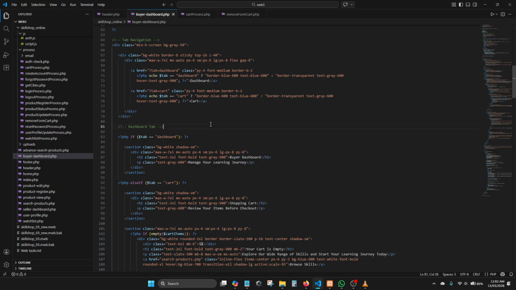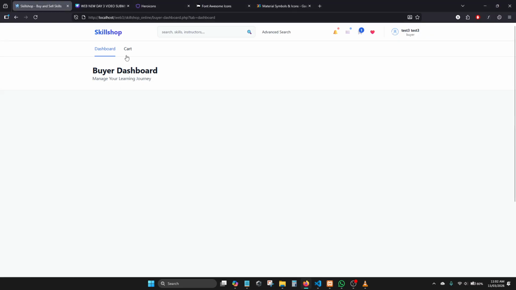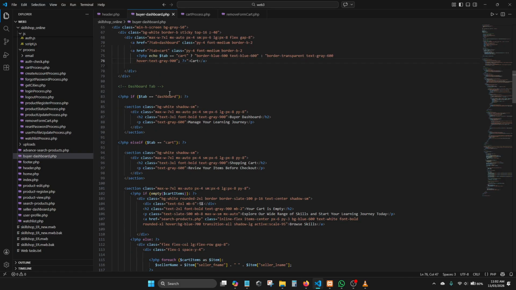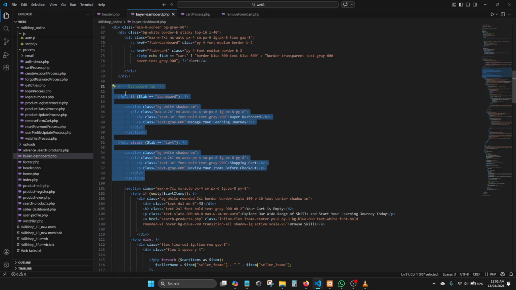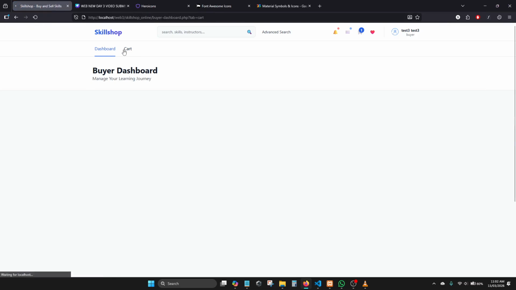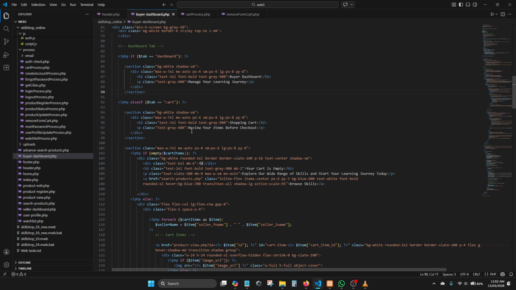So yeah, we have tab navigation. Nothing too complicated, just some Tailwind CSS. When we hover over it, or when we have selected it, it gives us a text blue and a border blue. So as you can see here, text blue, border blue, gets it underlined as well in blue. We are given only the bottom border, actually. That's what it looks like underlined. And so we have the dashboard tab and the cart tab. As you can see, they are both the same. There's nothing much of a difference. Just the heading and the description are different, but the elements used, the Tailwind CSS used, are quite similar.